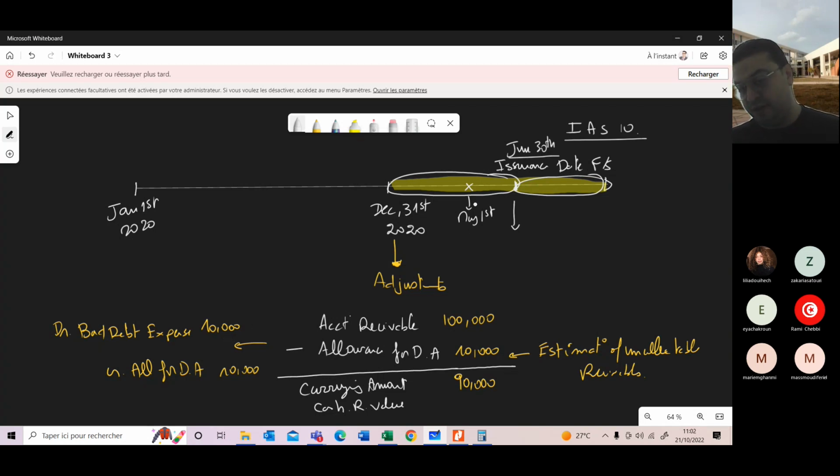If you heard about it before the issuance date, do you have the possibility to readjust? Yes. So you see here, even though the information came to our knowledge after the reporting date, but prior to the issuance date of the financial statements, can we adjust? Yes, we can adjust. Make sense? Guys, are you there?